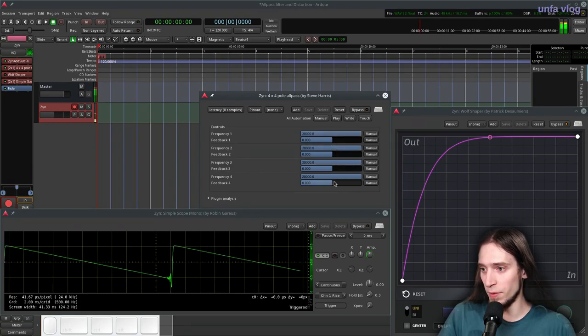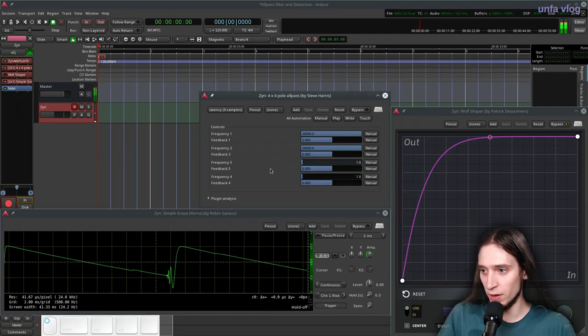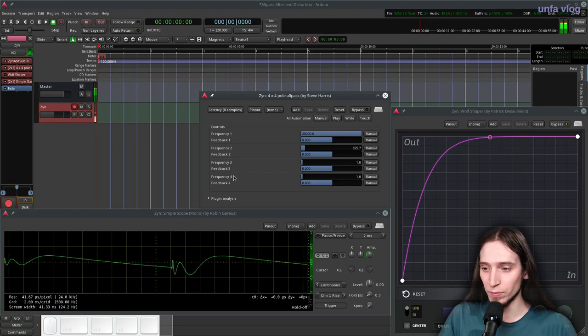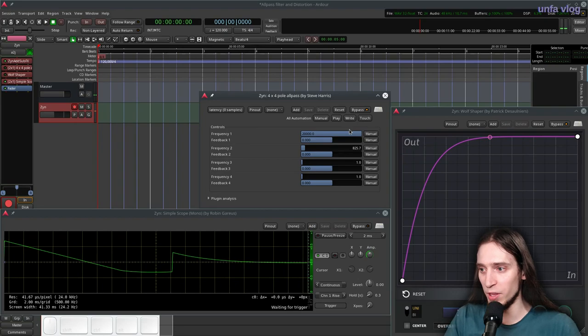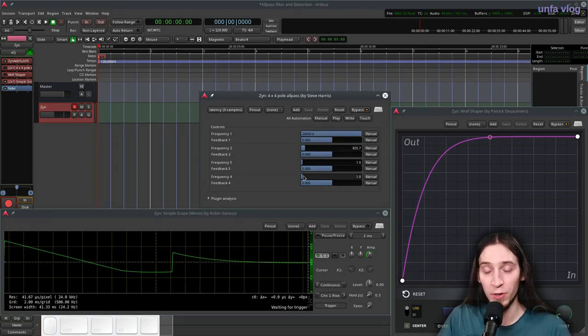Now what if I move all of them up? It's kind of reduced. Sometimes we can create something that doesn't really sound... it sounds kind of a bit different. And I think it's because this allpass filter has four poles, and each pole can be tuned to a different frequency. Correct me if I'm wrong, because I'm not super savvy with the electronic side of things.